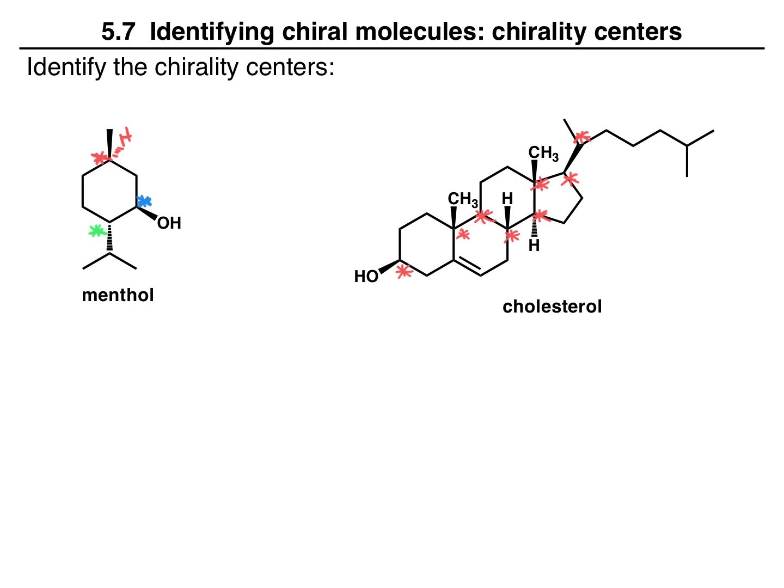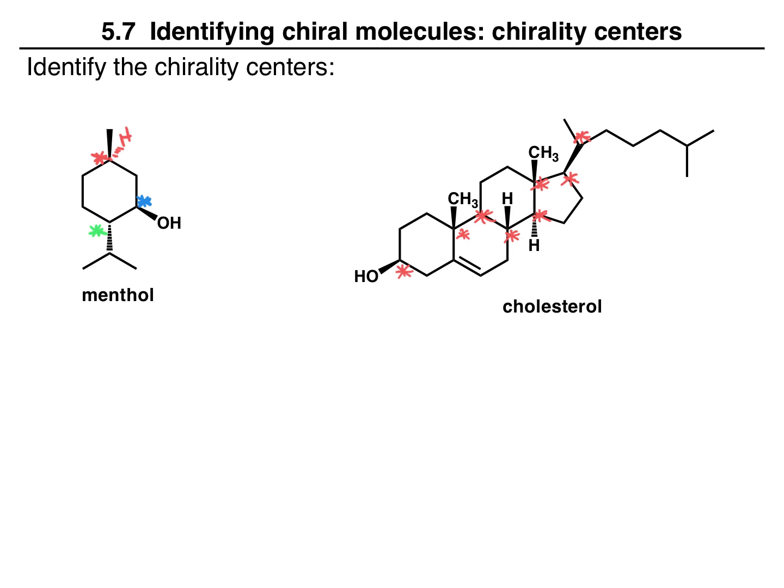So if we have a carbon that's connected to two of the same group, that is not going to be a chirality center. If we have a carbon that's double bonded to another carbon, to an oxygen, to anything, that means it's not connected to four different groups. So we can't have a chirality center at a double bond. But otherwise, if we have a carbon connected to four different groups, that is a chirality center.